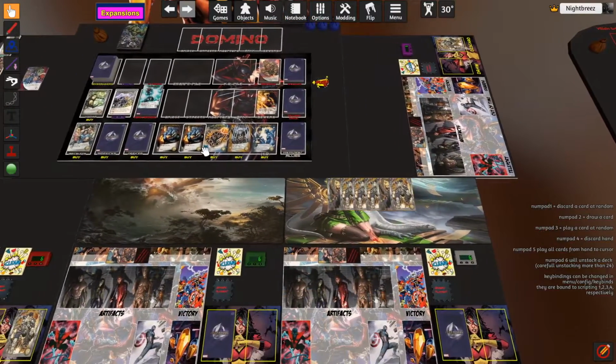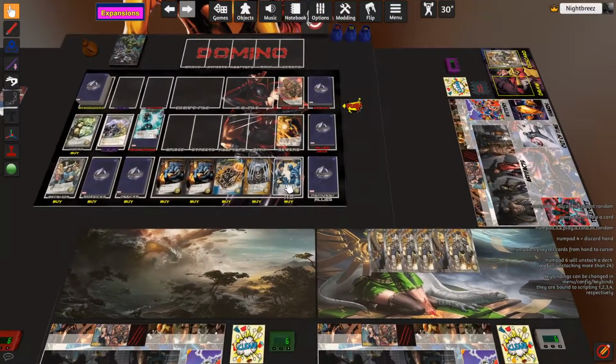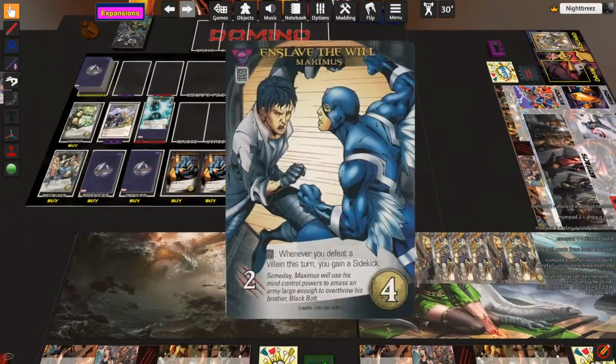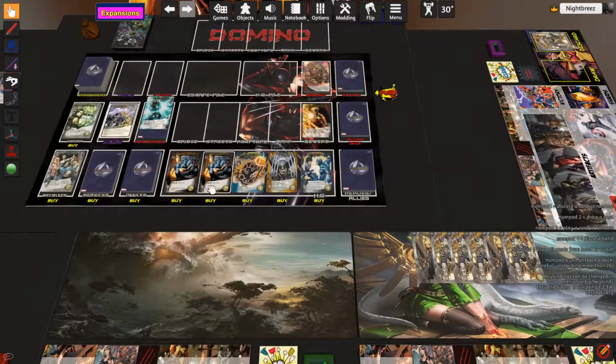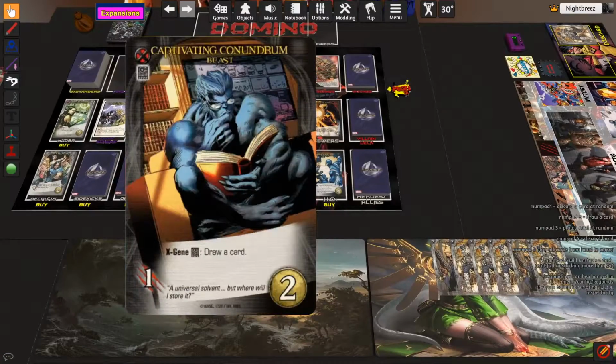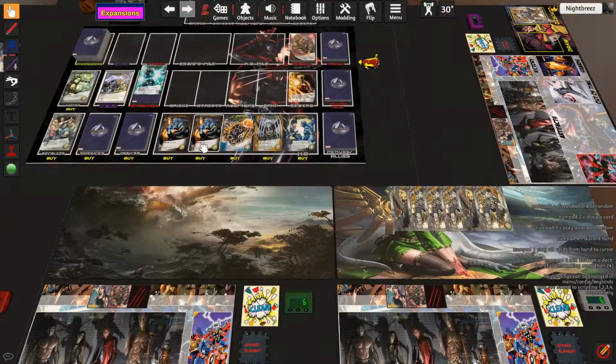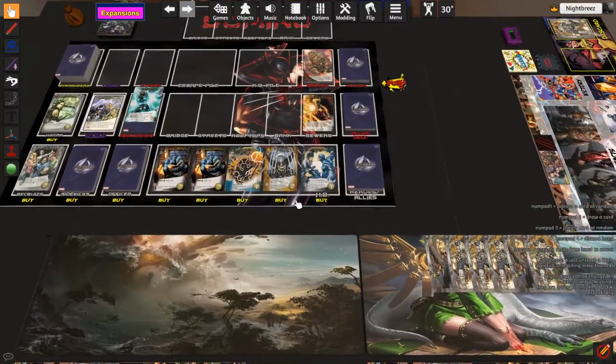Can't kill it, so... Oh, but we can start into the Beast route. Beast and Maximus kind of go well together. Maximus has a lot of tech stuff, and Beast does weird... He does X-Gene tech. What X-Gene is, if you have that class in your discard.